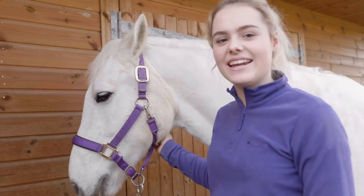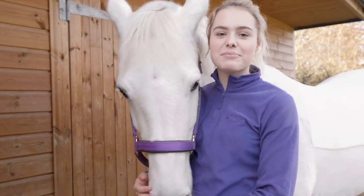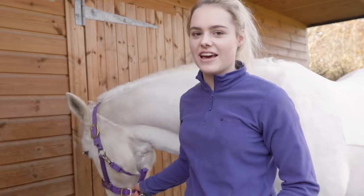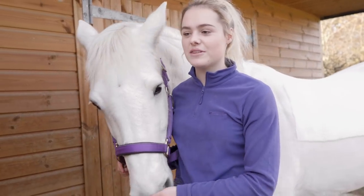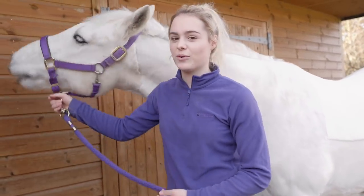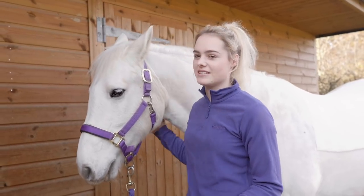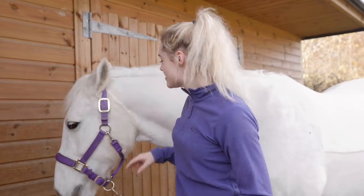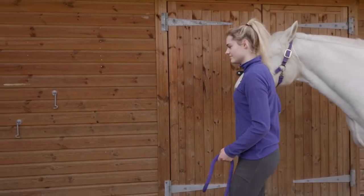Everybody, it's now a week later. I've just taken Casper up from the field. He's had a nice groom, so he's looking pretty clean at the moment. I've decided not to wash him just because now his mane and tail has been shortened, all the yellow bits have actually gone, so he's looking pretty white at the moment. I don't want to wash him because one, it's quite chilly outside and I don't want him to get cold, and also I want to keep all the natural greases in his coat because he's a field kept pony and that'll help protect him against the elements of the weather. So I'm just gonna do a little after video so you can see what he's looking like.